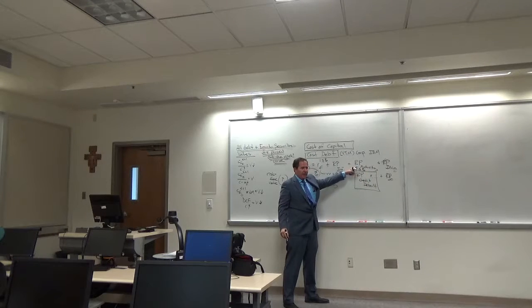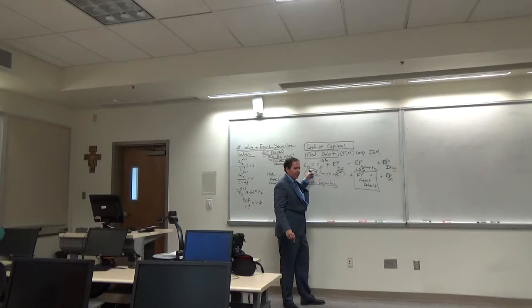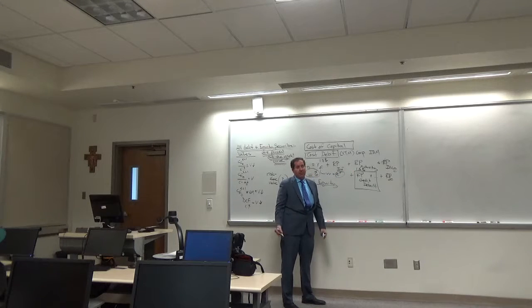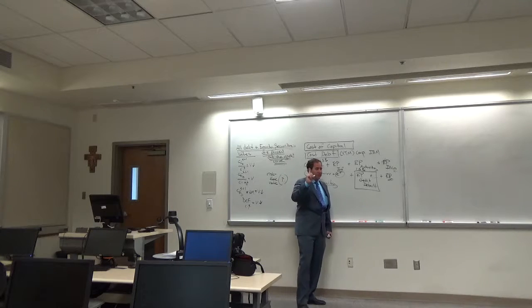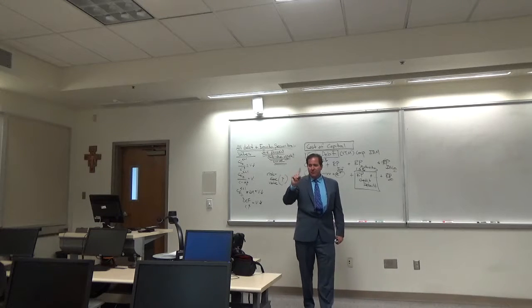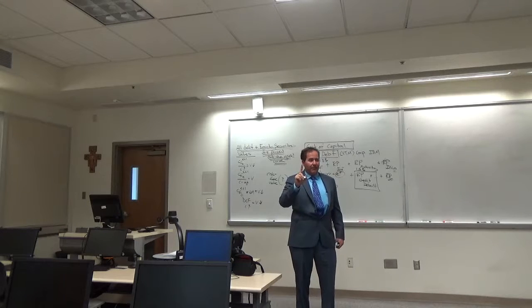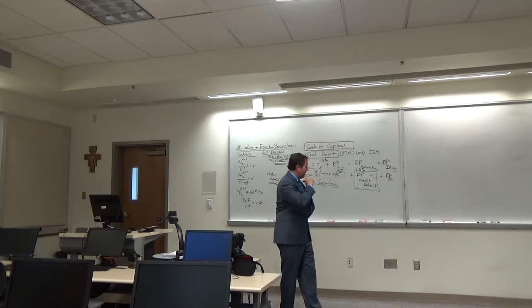So how many basis points do we want to add to the cost of the debt for the maturity risk premium? Because it is a 7-year bond, it's not a 3-month bond. Or a 30-day commercial paper. So how many basis points would you like to add to that? Does everybody know what a basis point is? If it's 1%, how many basis points? Okay, here we go. 100. You get that? If there's 0.5%, how many basis points? 50. Excellent. So you have to put in basis points.